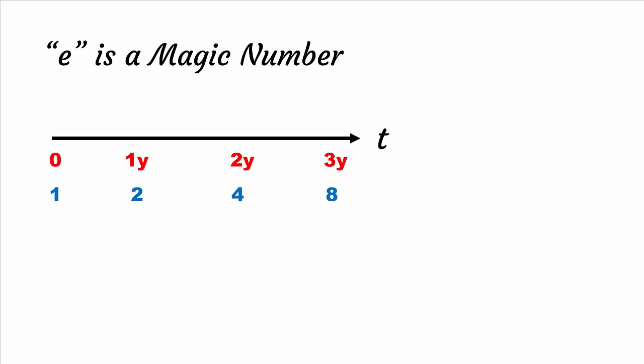It can be shown with the power of two. We would have used the power of three if it would have tripled each year. Here it is doubling, so we use the power of two. We can also interpret the growth in terms of percentages. For example, 2 to the power of 1 can also be written as 1 plus 100%, that is 100% of 1 equals 1. 2 to the power 2 means 2 plus 100% of 2, and so on.